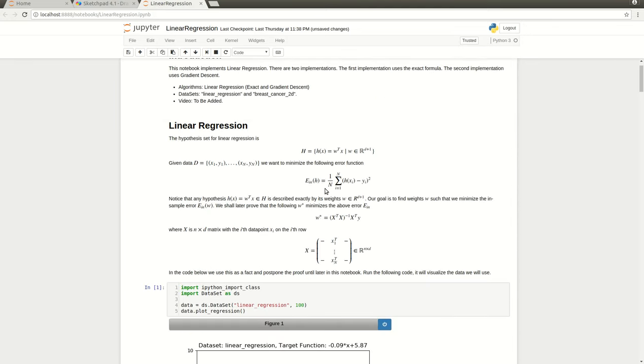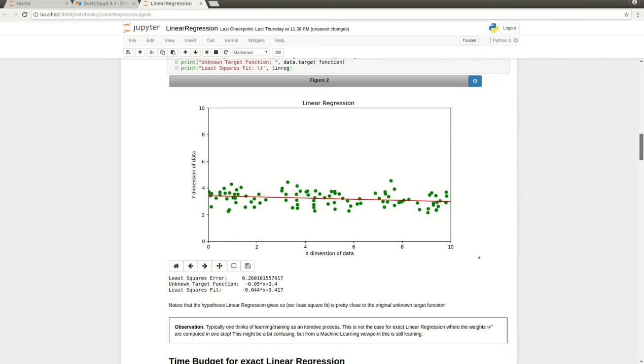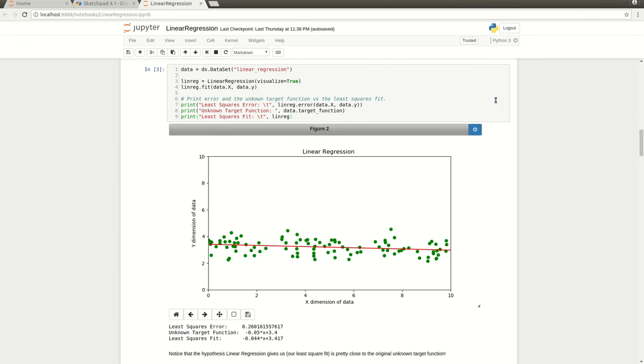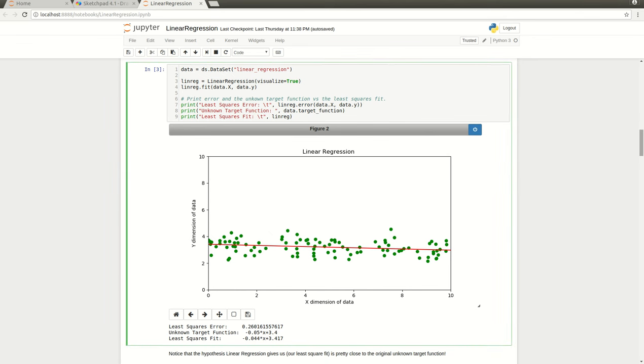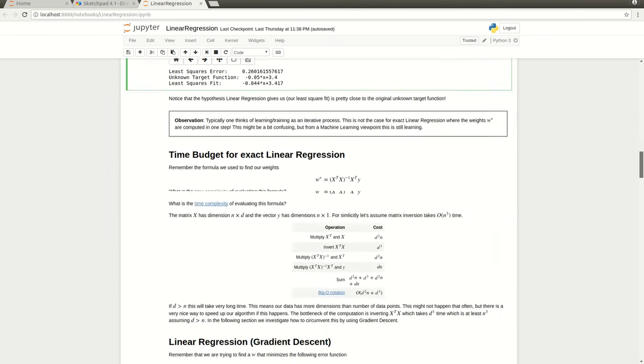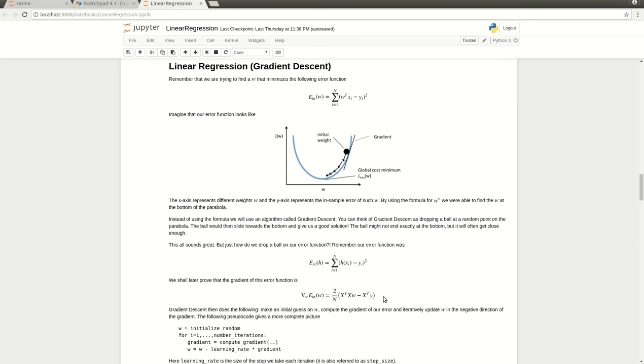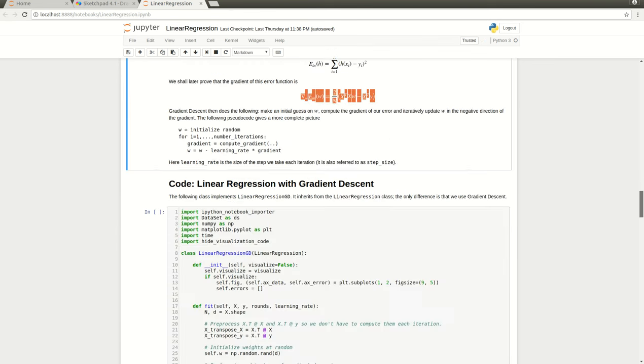Except of course deriving this equation, and then also quite interestingly we can use an algorithm called gradient descent for linear regression. This is quite an important algorithm because we'll see it also for neural networks. This is the way we train neural networks, by gradient descent. So there's a little bit of introduction to gradient descent here. This will require computing the gradients, which we'll also do later.